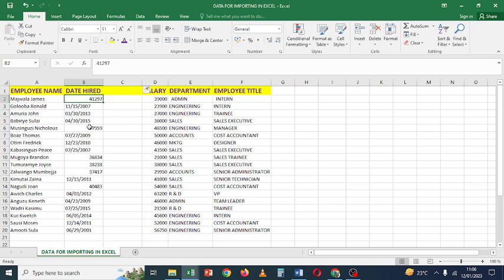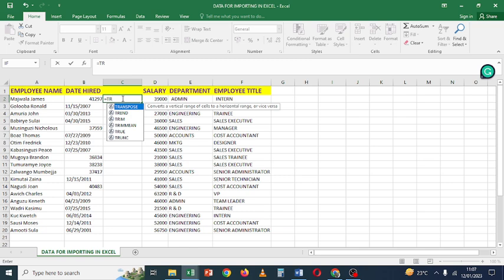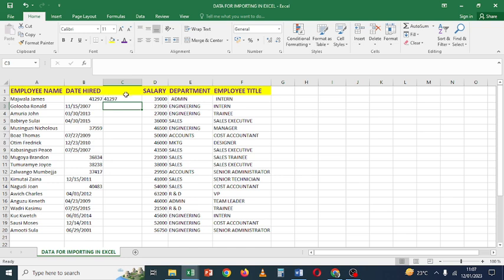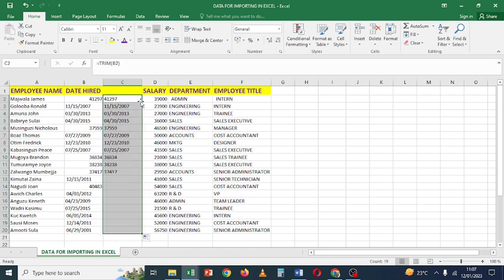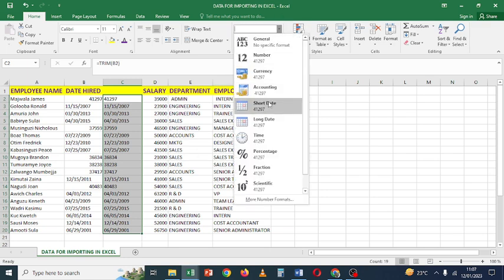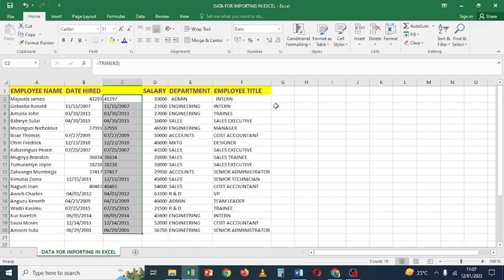Equal to trim. Double click, select what you want to trim, enter, then paste. Now what if you change to date format? It will not work.